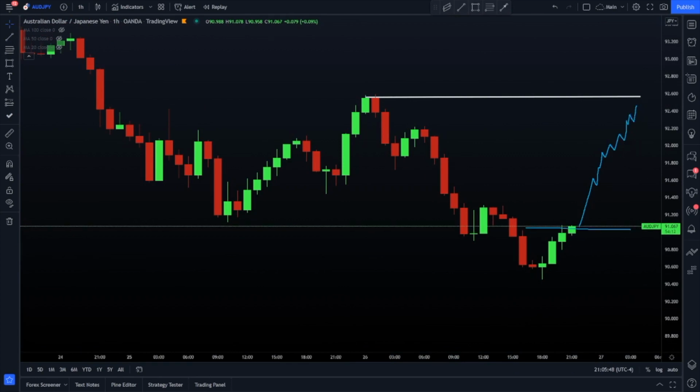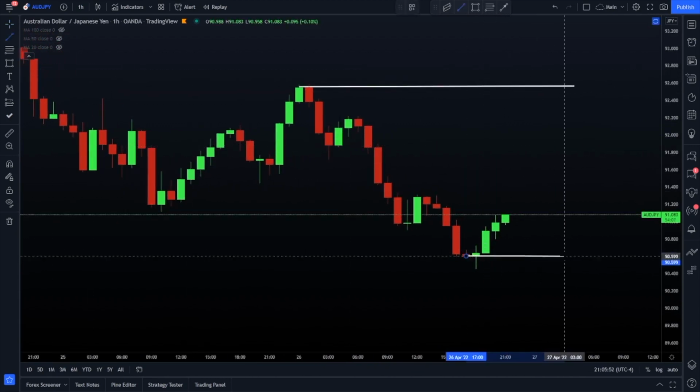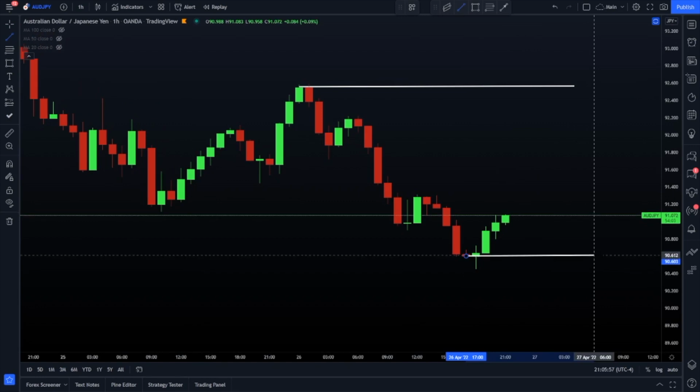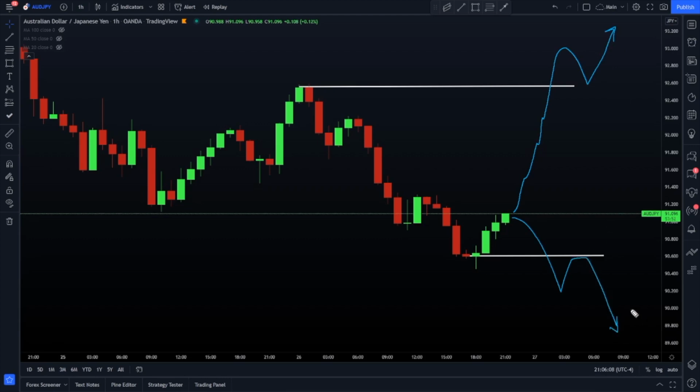Let's say that you're looking for either direction. Some people are pretty price agnostic with their trading, meaning they'll just mark zones like this, and they'll say, hey, if price goes underneath this, I'll look to sell on a retest. If price goes above a major spot, I'll look to buy on a retest, meaning that they are price agnostic. And this is to each their own. Personally, I combine fundamental analysis with my trading. So usually I have a direction. I pick one way that I'm fundamentally bullish or bearish on.